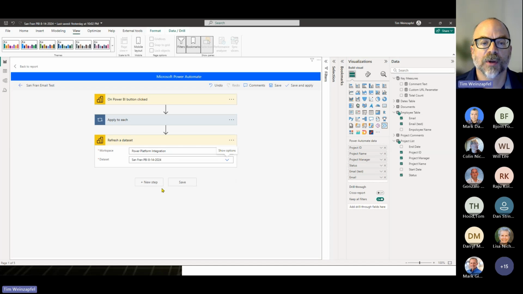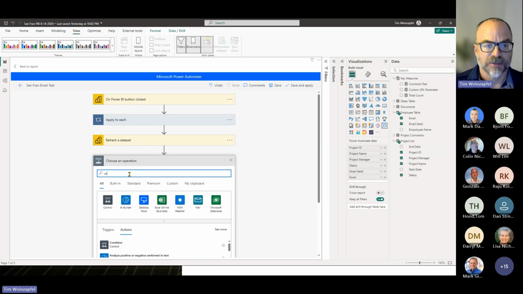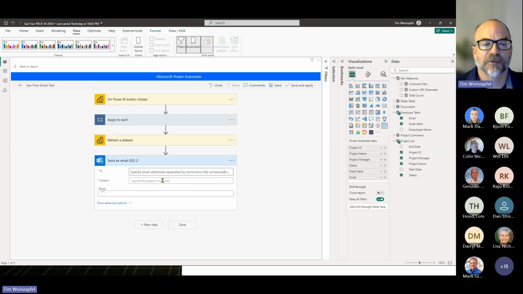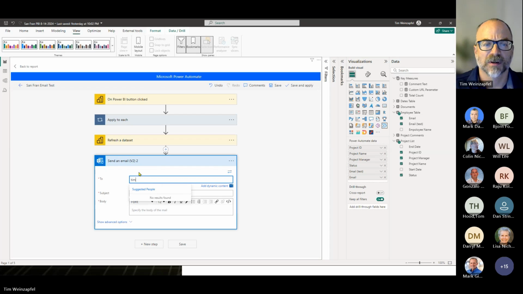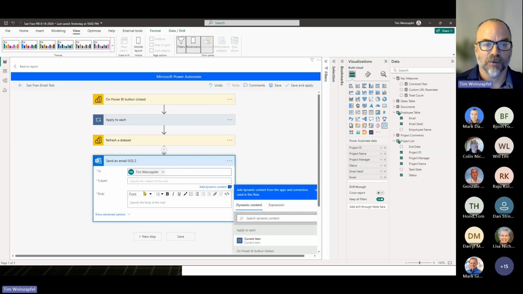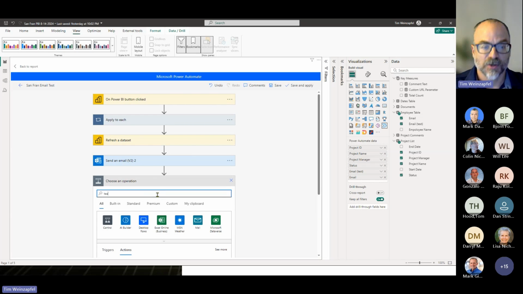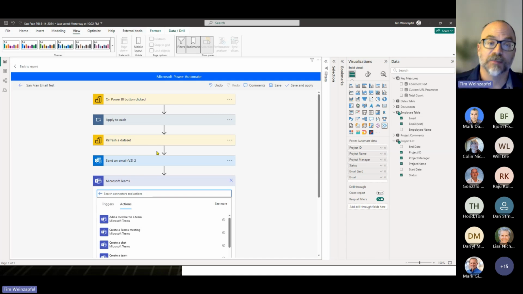And maybe what I want to do is, you know what, I want to email somebody else. I want to email myself, send an email. So I could send an email to myself now. Flow complete. And maybe I also want to do something in Teams. So the point here is this flow could keep going on and on and on.